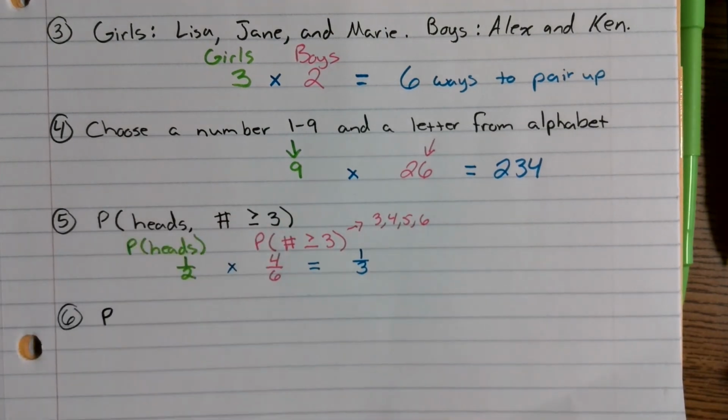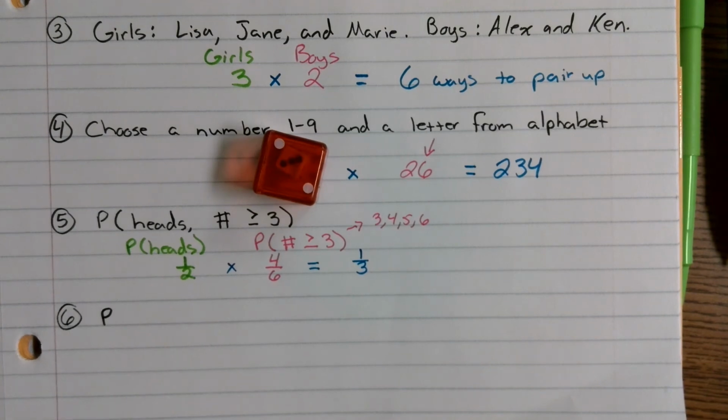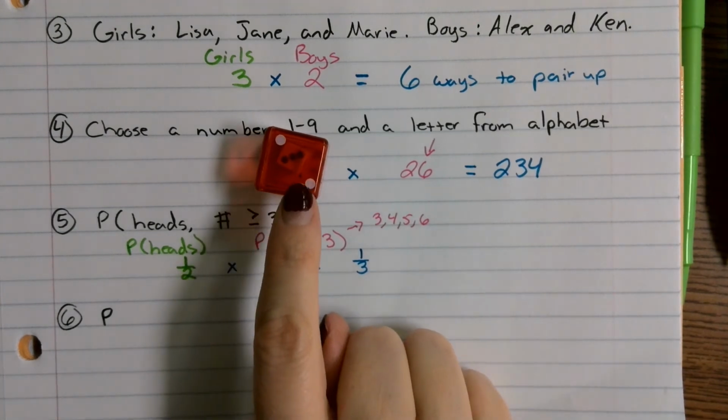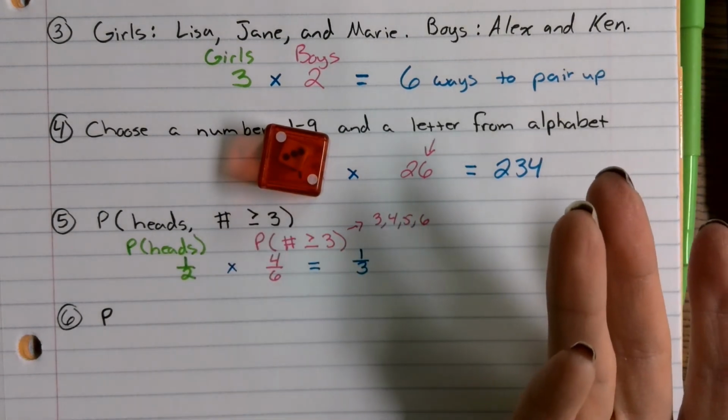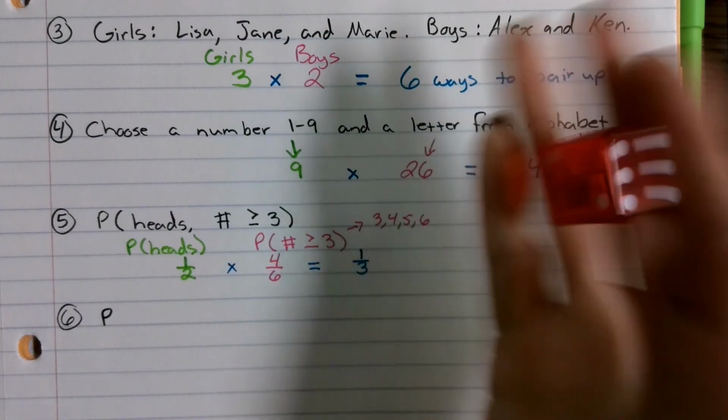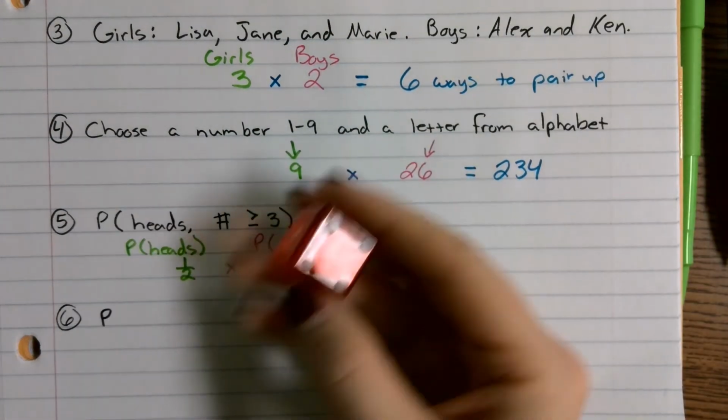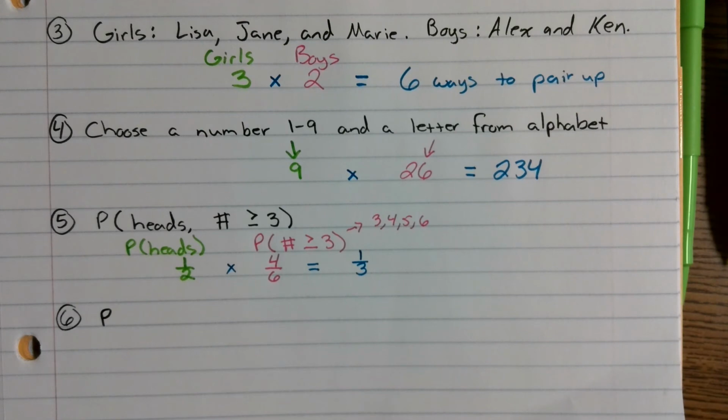Let's say that we are rolling a die 2 times in a row. So if I roll the die and land on a number, can I not land on that number again? Yes. No. You can still land on that number. Think about it. If I roll the die and I land on this 2, is it impossible for me to land on 2 again? No. It's very possible. It might not happen. You know, it's an unlikely event, but it could. Well, I landed on 4. But sometimes you just land on the same number twice in a row, and that's okay.